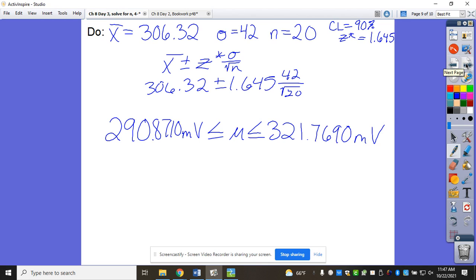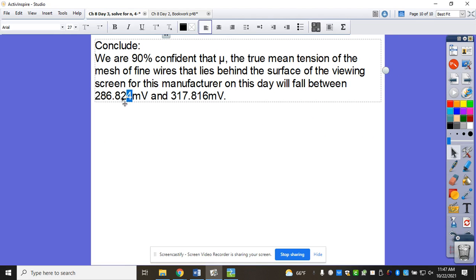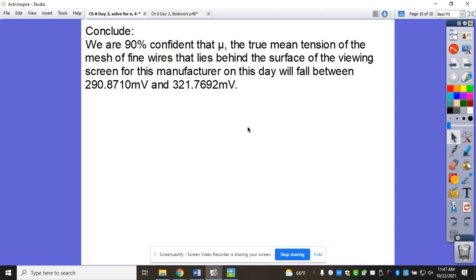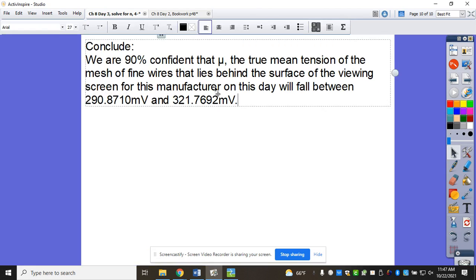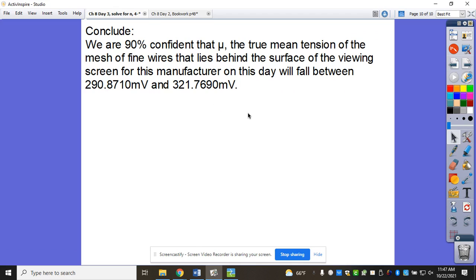Now I have numbers typed in, but I think they're wrong. Yeah, I changed the problem since I've done this. This was 290 point, and what was this one? Questions?